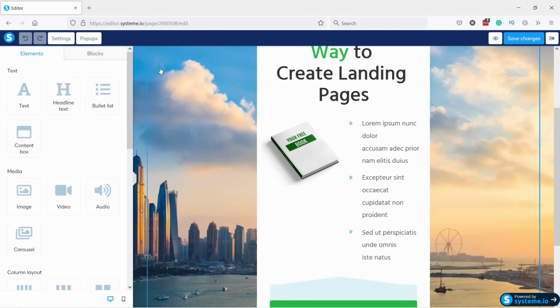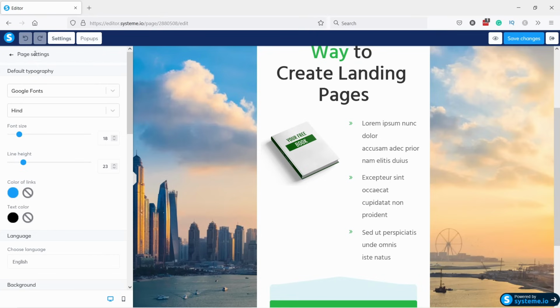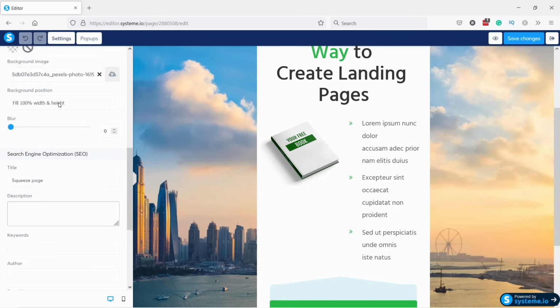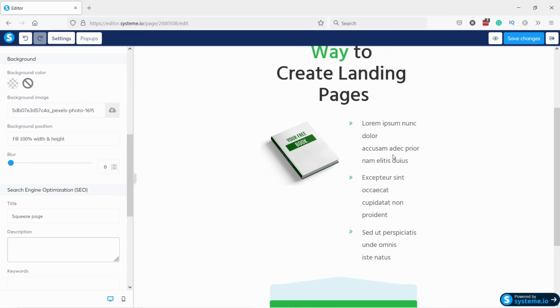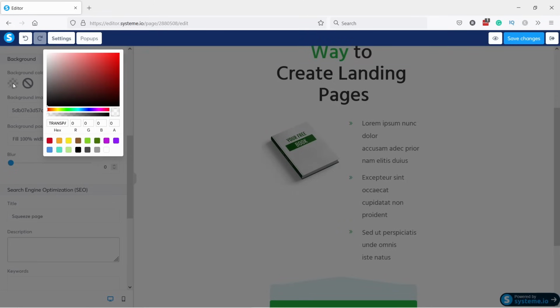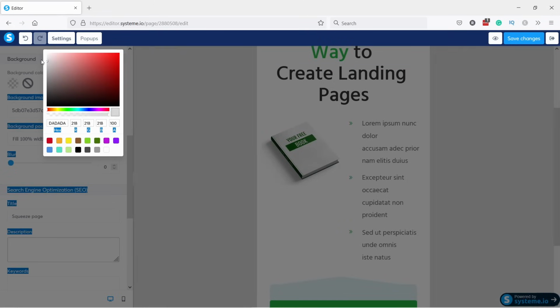So let's start by updating the background. That you can do in the settings here, you see at the top. And you can see that there are a few different settings, but let's start with the background image. I'm just going to remove this image because I want to keep it super simple. I don't want to distract people with images like that. But what I will do is add a background color. So if you click on this one, you can choose the color. I like to use something grayish. So usually somewhere here, for example, like this.